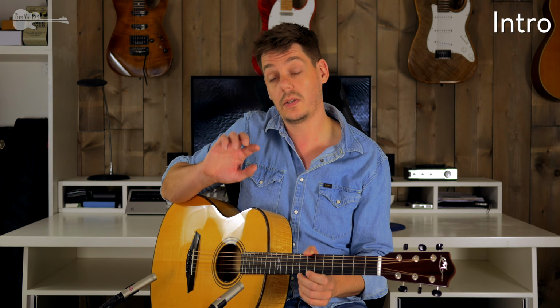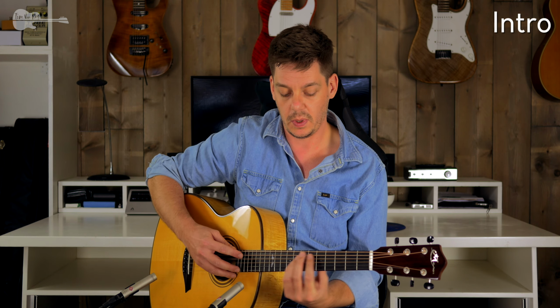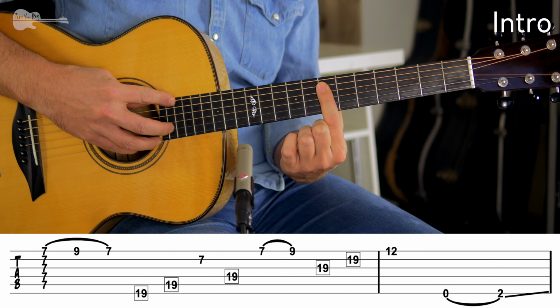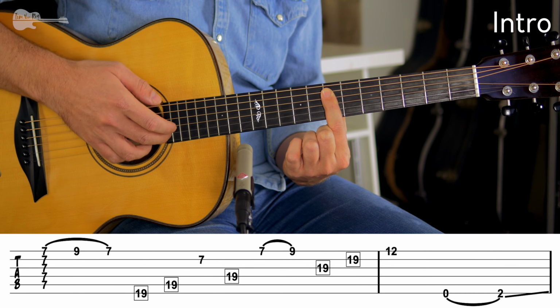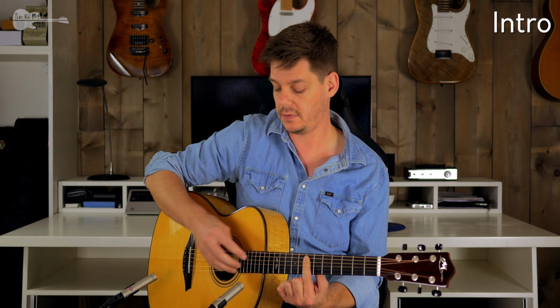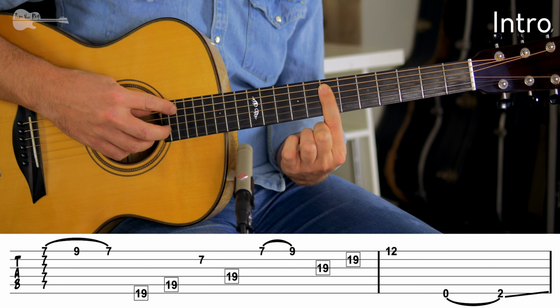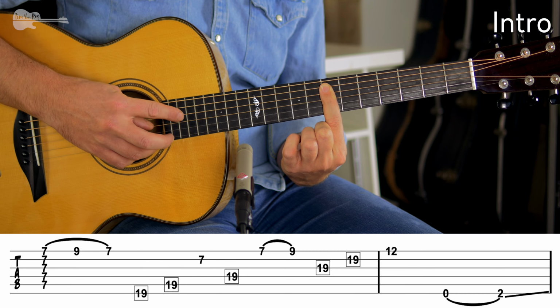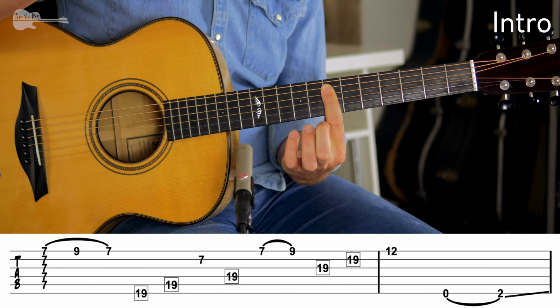Let's have a look, because you will have to add in a few open strings as well. I usually pluck those open strings with the ring finger or the middle finger. In my case, mostly the ring finger. So what is happening is harmonic on the low E and A string, harmonic, harmonic, and then plucking the B string with the bar at the 7th fret. So harmonic, harmonic, B string with the ring finger, harmonic on the D string, plucking the E string open and hammering on to the 9th fret again.